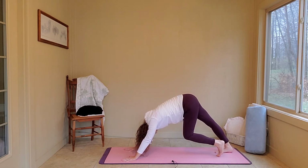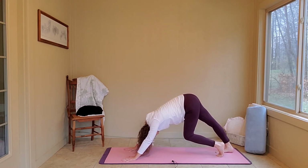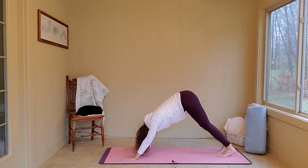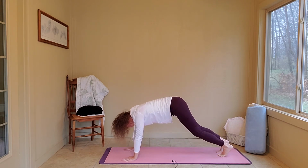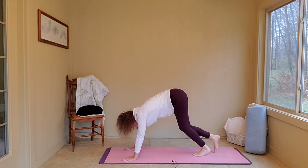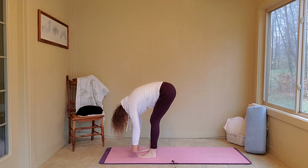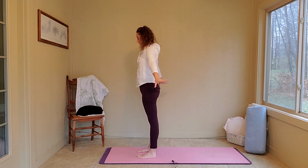Again, just stretching out our legs, preparing our body. Pedaling out our feet, stretching out your toes, the soles of your feet. You can come forward a little bit, get a deeper calf stretch. All right, look at your hands and let's take baby steps to the top of our mat. When you get there, inhale, fingertips. Exhale, release. Ground down through both your feet, come all the way up, tap, and exhale, hands to your heart.